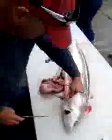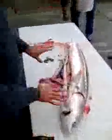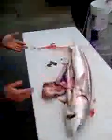So right now, you're just taking all the guts out and trying to keep it all whole. Now, are you going to use all these innards for anything? No, usually we don't even use this stuff. Just see if there was any roe in there. Right. But, wow, this guy's been chowing down in a big way. Usually you don't see a whole lot of that. I'm going to let him do it here, but usually take that out, get rid of that stuff for him.